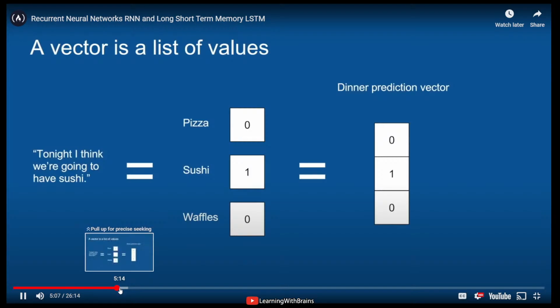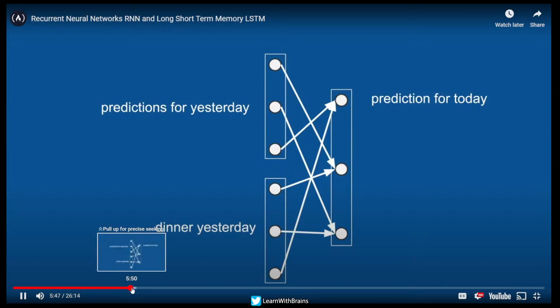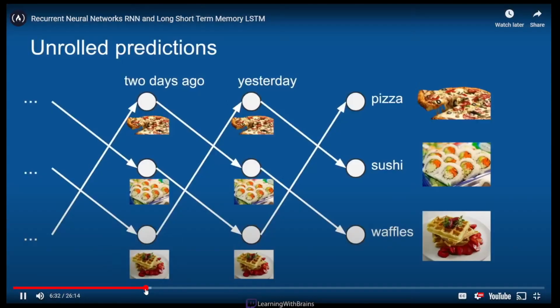So we can make a one hot vector for our prediction for dinner tonight. We set everything equal to 0 except one, and it becomes a useful shorthand for describing this neural network. In each of those input vectors, every element in the output vector becomes our yesterday's predictions tomorrow. And we can go back as far as we need to and see what was for dinner, and then just trace it forward and play out our menu over the last 2 weeks until we find out what's for dinner tonight.